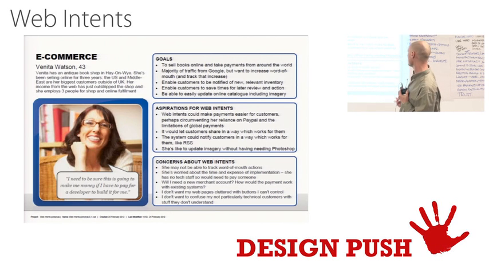She wants to know whether or not she needs a merchant account. Will this pay web intent require some new system? How will it work? "I don't want my web page cluttered with buttons I can't control." So again, she wants some control over this experience, and she doesn't want to confuse my not particularly technical customers with stuff they don't understand. So hopefully I can just about read.